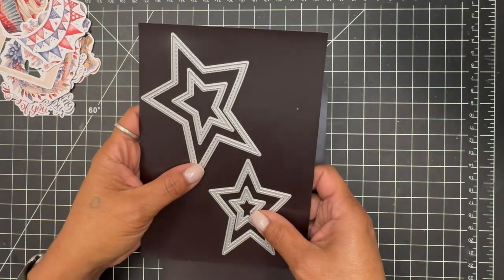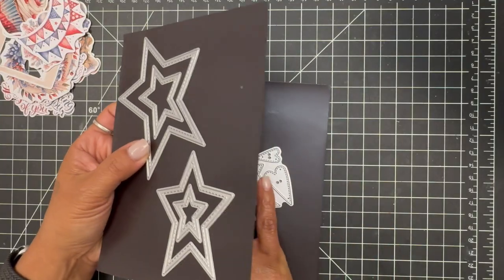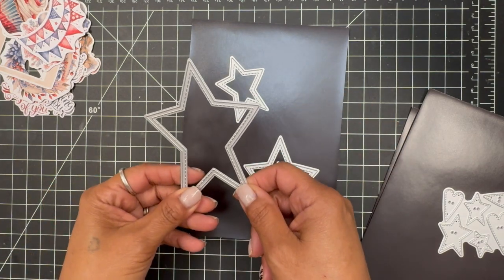So the first one here is our Prim star dies, which I absolutely love. Let me tell you the size of the bigger star. The biggest star is 4 inches tall.